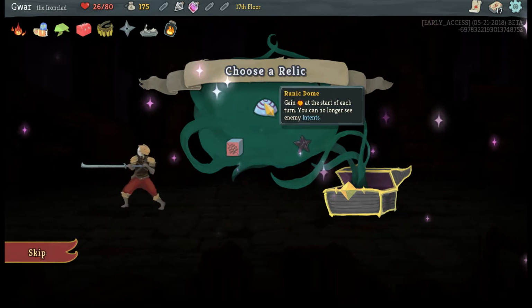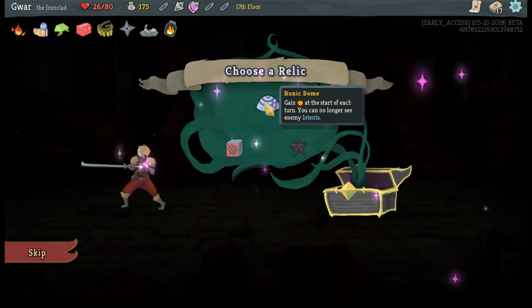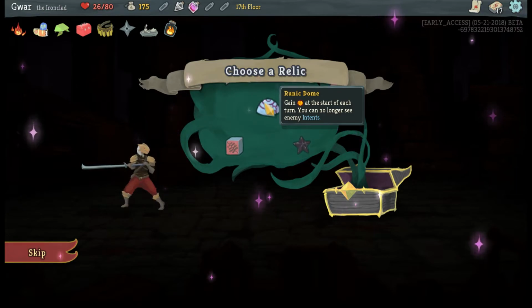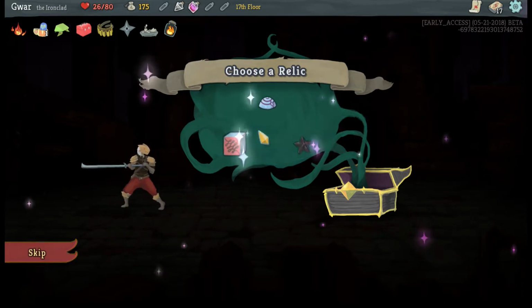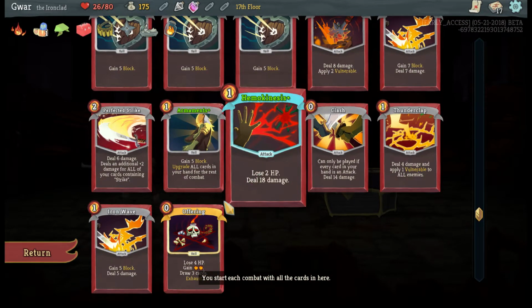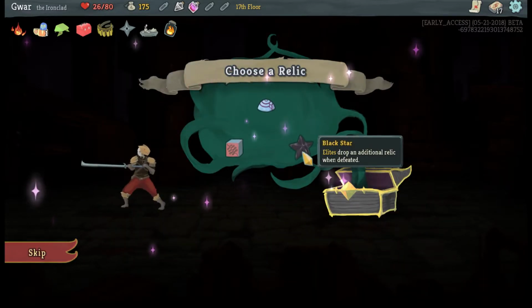Gain an extra action point every turn for the rest of the game, but you can no longer see the enemy's action. I kind of rely on that to make strategic decisions, but an extra action point every turn means I can just deal more defense and damage, so I don't even need my good strategy. Whenever you lose HP, draw a card. Oh, I have Hemokinesis and Offering that both deal myself damage. And my opponents obviously will deal me damage, which can potentially draw me cards as well.